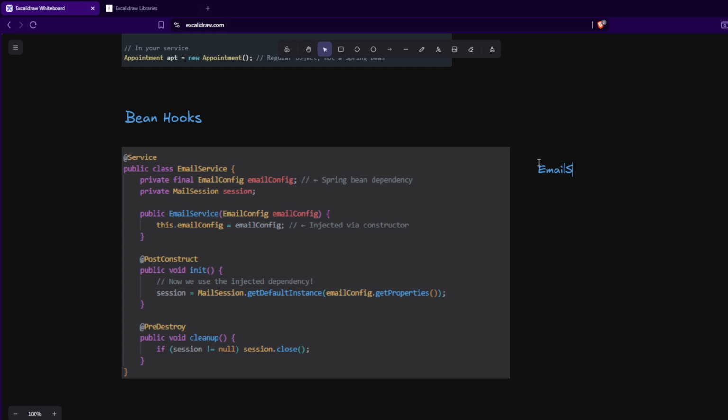In email service, this constructor is getting called at first, and there the email config is injected, and once we have injected the email config, all dependencies are resolved and assigned. Then, internally, the post construct is going to get called.